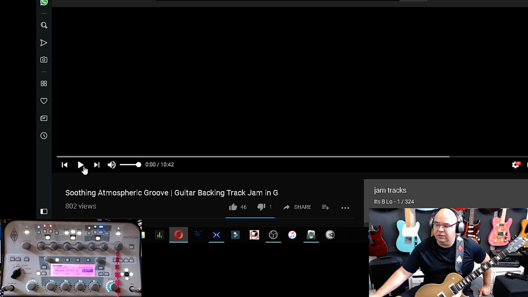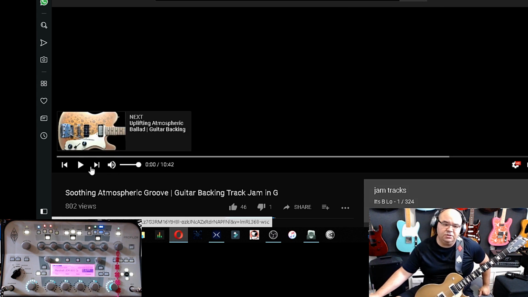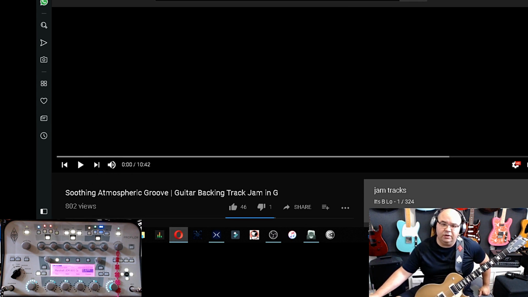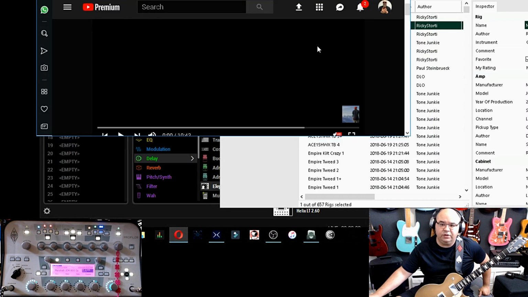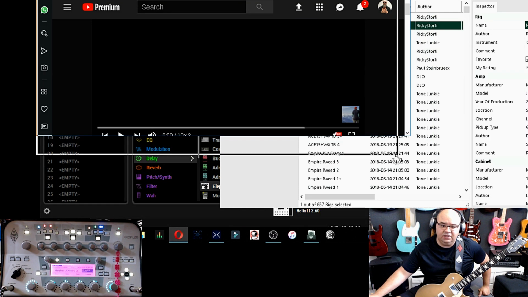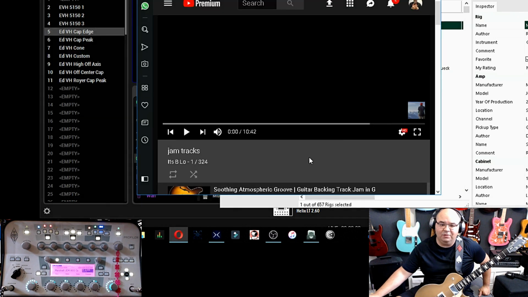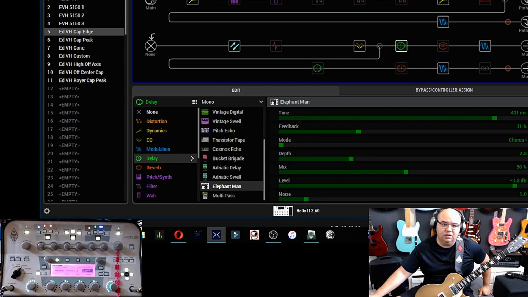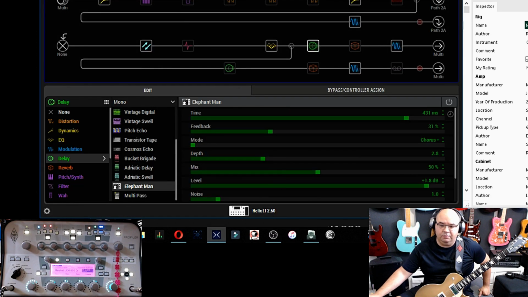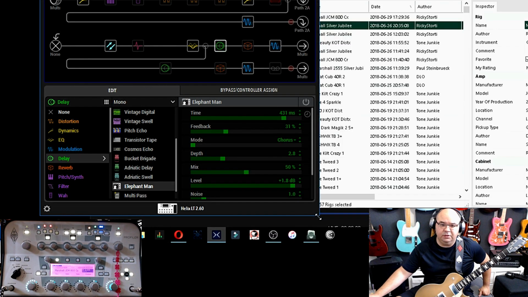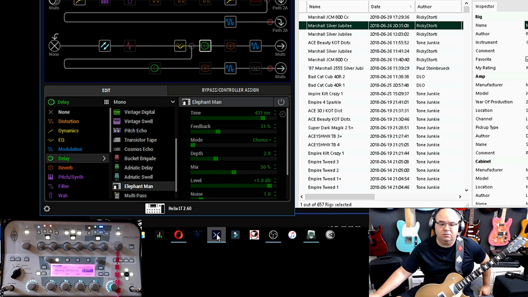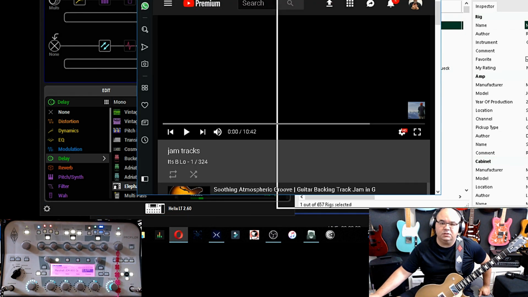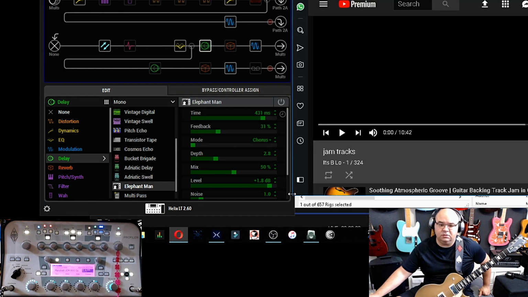So we're going to start with the Kemper here, and do some reverb, some delay. We'll switch back and forth. Keep your eyes on the screen, and we'll see how that goes. Let me find a way to shrink these together so I can see the jam track notes while playing, and you can see the Helix screen while I'm playing, so you can see what's being moved around, what's being turned on. So we'll just do one of these numbers right here, something like this.